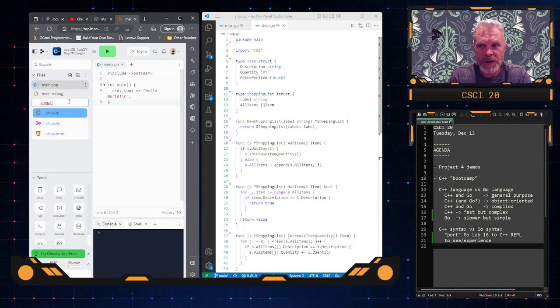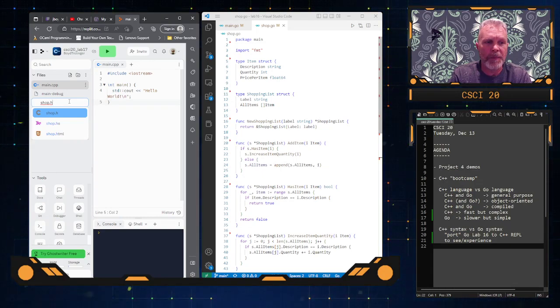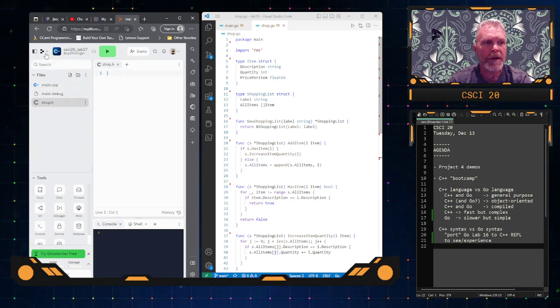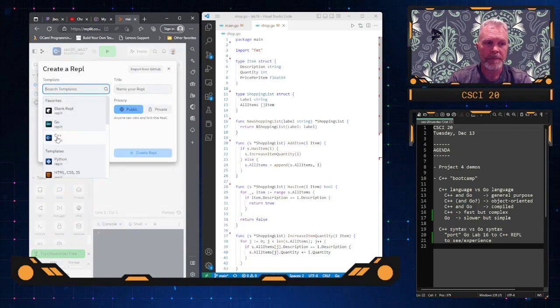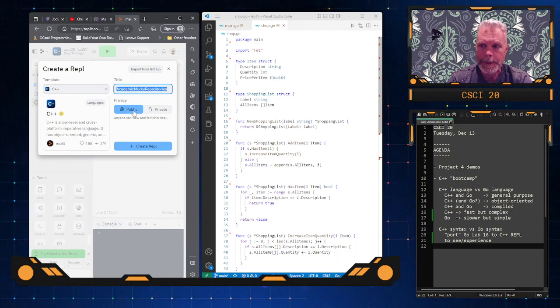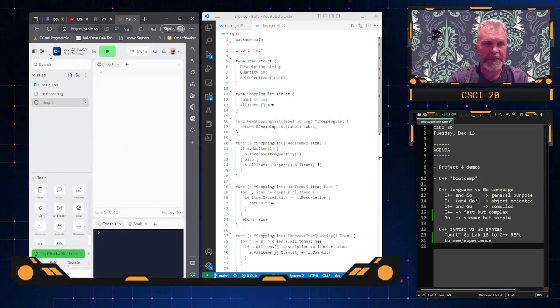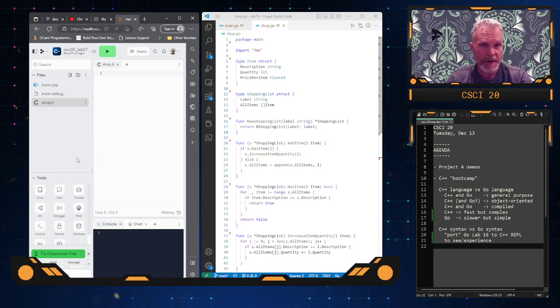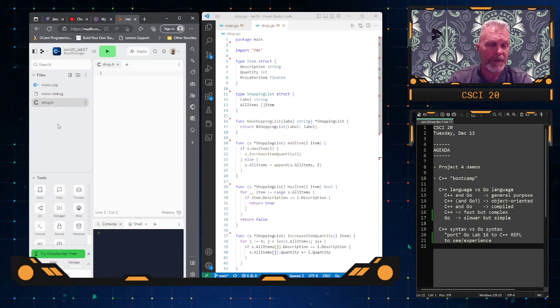It's shop.h, not shop.go. Yeah, so Shamar is asking, how did I get this C++ REPL? And like I just showed, when you go to create, you pick C++, you name it, and now you have a C++ language setup. Okay, so that's what I did in advance of the class, is I made a C++ REPL, which is one of the choices at REPL. All right, so now I have a file shop.h. Why? Because the lab told me to create and populate a file called shop.h with some stuff. So here's the stuff.